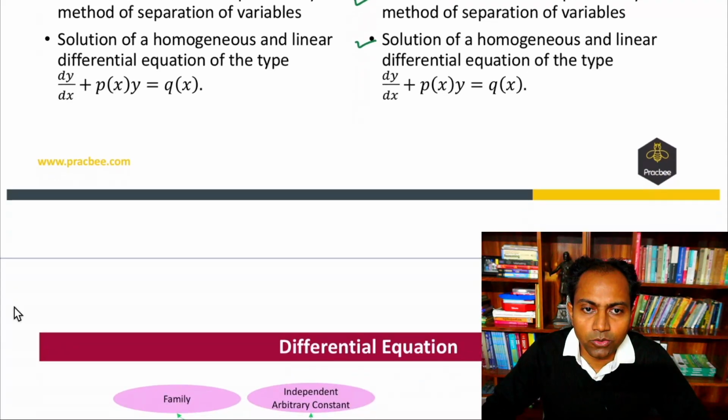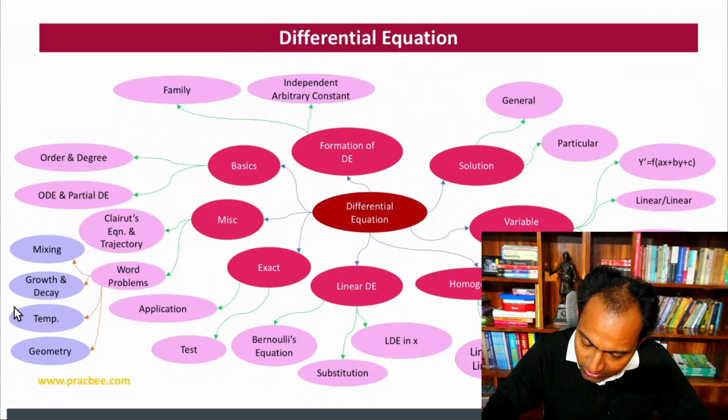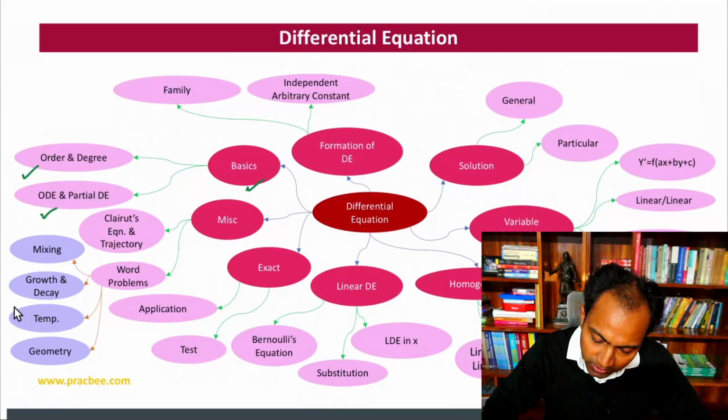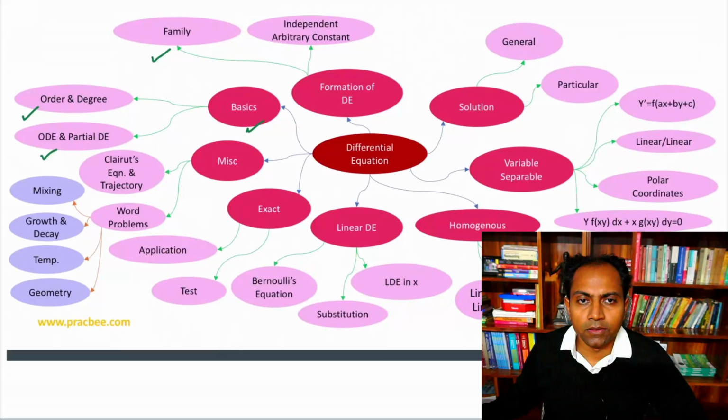Now if I look into the mind map, you can clearly see that when we start with differential equation, the discussion will start with basics, wherein we will understand what is ordinary differential equation and what is partial differential equation, how to find order and degree. Then we move towards formation of differential equation, where a family of curve is given and we will reduce it into a differential equation. Here there are two methods that we use. One is that of substitution, another one is that of elimination. Once we have done that, the order of differential equation is same as the number of effective constants.